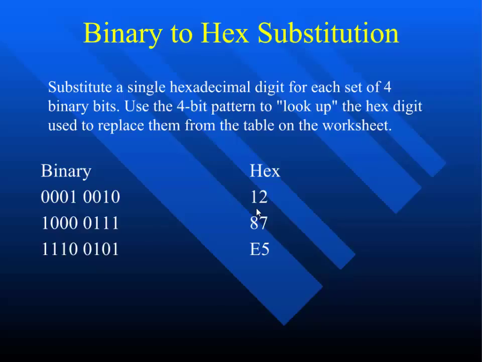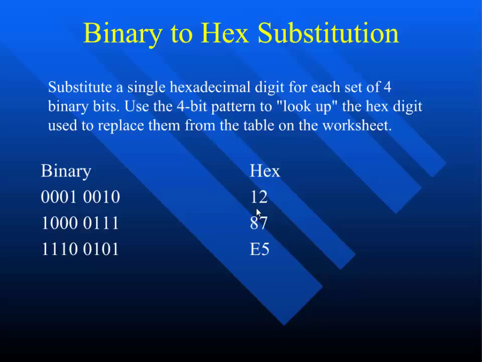Find that same line in the hexadecimal column, and that's 5. So our hexadecimal number is E5. What you can see is that you can substitute a hex number for any 4-digit binary number, and what you get is the same number. If you translate either one of these to base 10, they would be the same number. So hexadecimal is a way of shortening a binary number, so it's a little bit easier to understand.